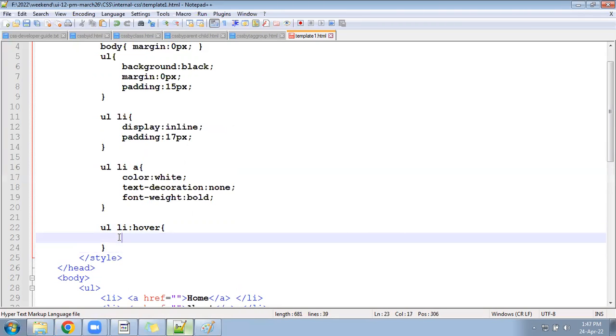When the mouse touches the li, the li background will change to another color.